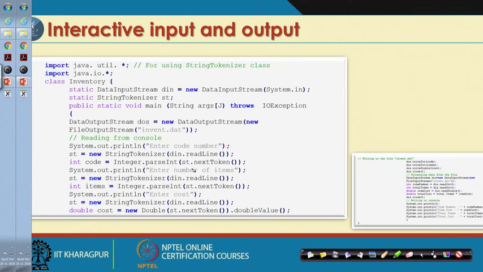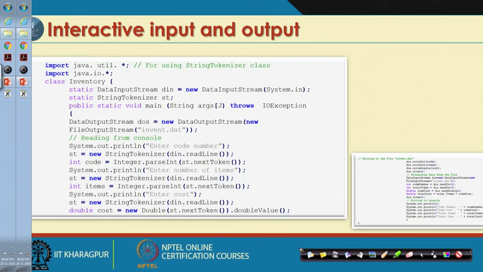Now, in the next statement we see st.nextToken. It reads the next item, and then Integer.parseInt changes the string into an integer and stores it in code. So code is now whatever the user entered, stored as an integer.